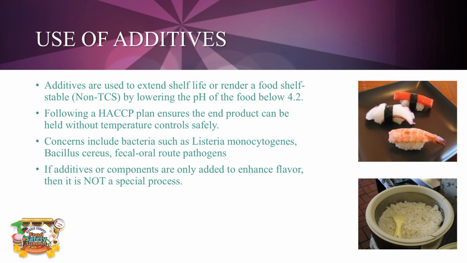The use of additives, as in the photo here, you can see sushi rice and sushi. In this process, vinegar oftentimes is added, and it allows these business owners to hold the product at room temperature. They found that it's easier, from a palate standpoint, for them to roll it and do things of that nature. In order for them to do so without the HACCP plan, they could just hold it for 4 hours, and all that's not consumed or used within that 4 hours, they can discard it.